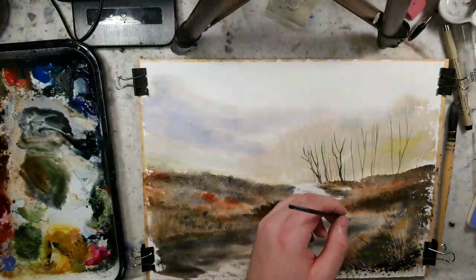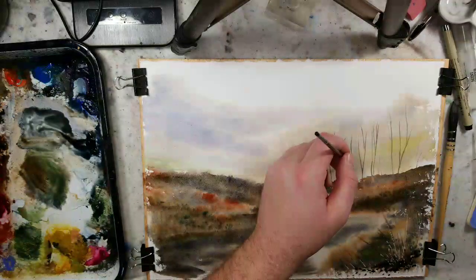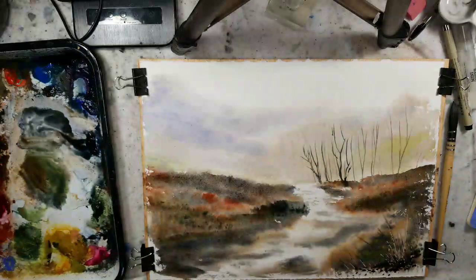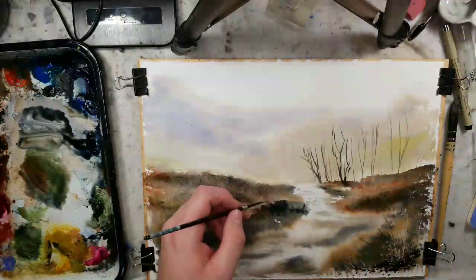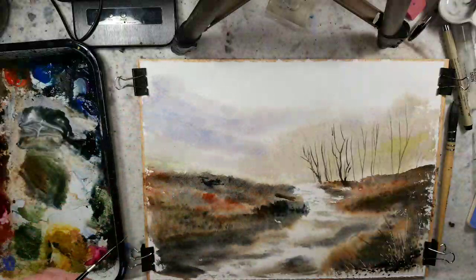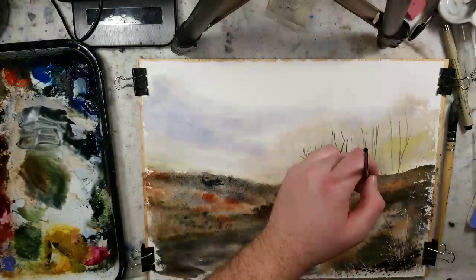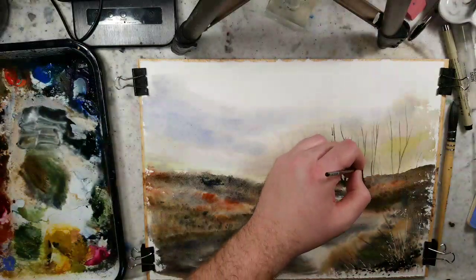Now I will say that I am a little bit at a loss because I'm not putting any tops in for these trees, but I'm fully expecting a lot of this stuff to be covered by the foliage once I get to the bigger trees that grow from here and here. They play such a big part in this that I think they're gonna have quite an effect. We have another tree here.